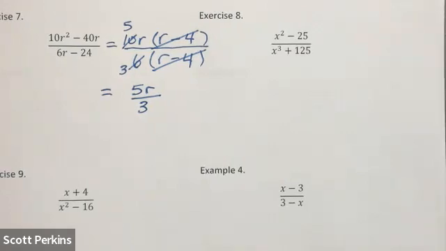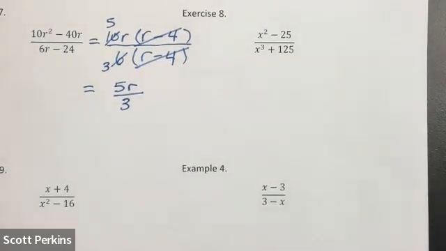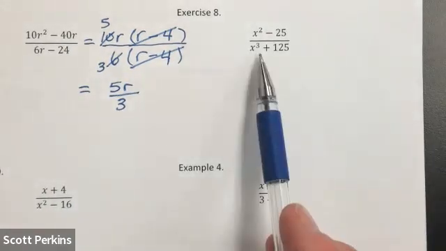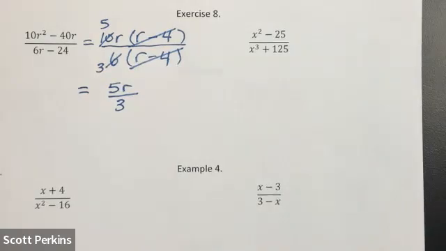Exercise 8. The reason I've given you exercise 8 is, again, part of my premise for today is we're reviewing and practicing our factoring. So I just wanted to remind you, we've got a sum of cubes in the bottom. Okay, so give that a try. See if you can recall how to deal with a sum of cubes, and then cancel the common factor.